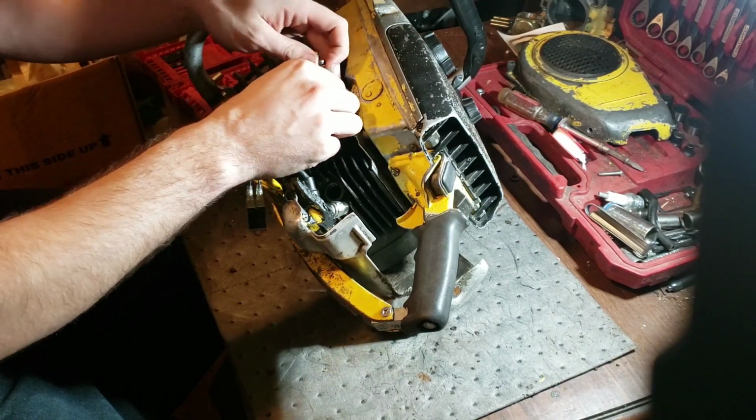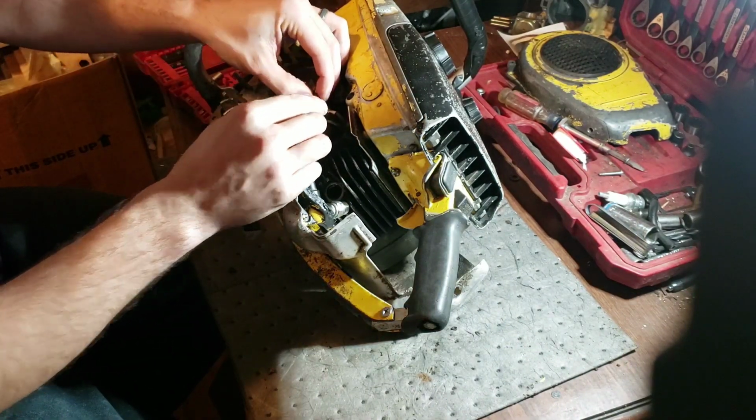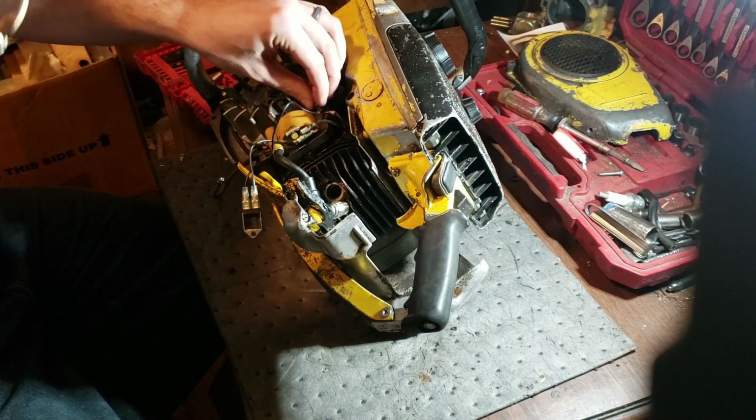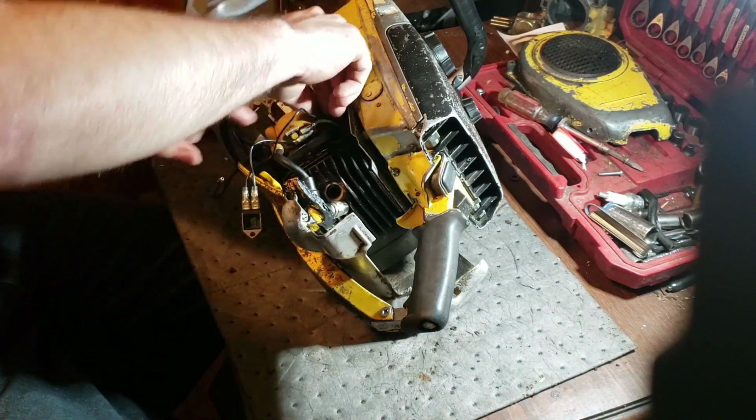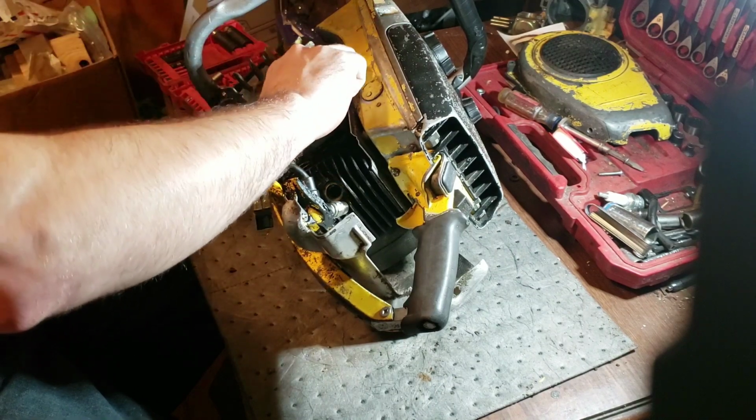We'll swap those around. Yeah, it's the coil itself. Actually, we'll ground that one to the better. That one's your switch wire. So shut off. And this unit does not need to be grounded.